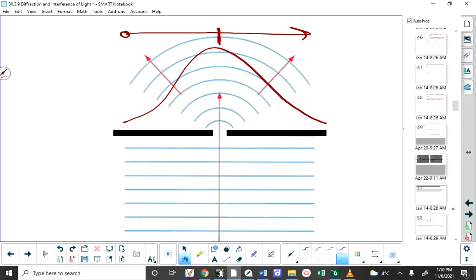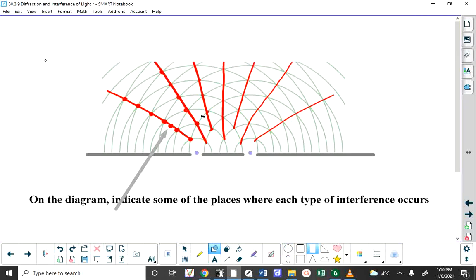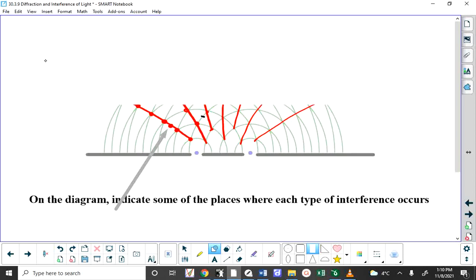What's happening here? As the boat, and I'm going to just cut off some of my diagram here, I'm going to cut it off even more, as the boat travels from here in this direction, it's going to go through calm spots where there's no interference, or rather where there's destructive. And then it's going to be jostled up and down a lot here. It's going to die out, it's going to be jostled up and down a lot here, and it's going to be jostled up and down here more than it was here. And then it's going to go through a calm spot, jostle up and down even more, a calm spot, jostle down even more, etc., etc.